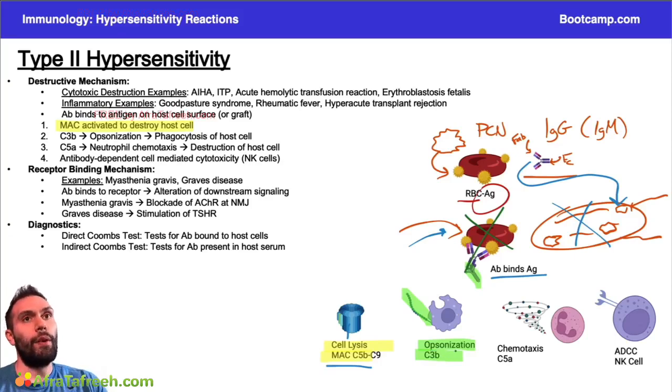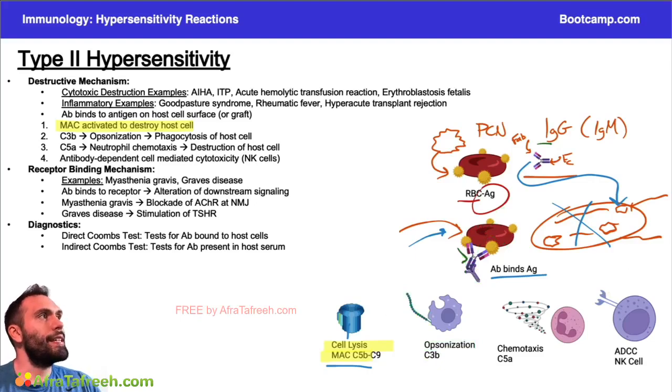And you can also remember that we talked about IgG is also associated with this pathway. And guess what's bound to the surface of these cells? IgG in most cases, right? And so IgG, like we said, is also very much associated with opsonization, and that's where this all comes together. C3b, opsonization, IgG, opsonization.